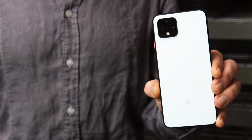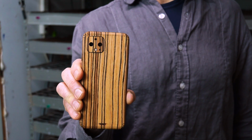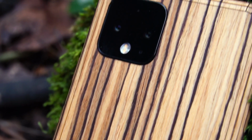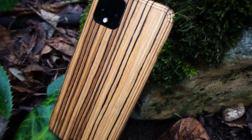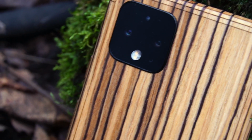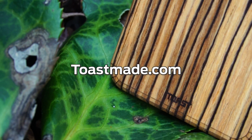I'm going to demonstrate how to install a Toast real wood cover on a Google Pixel 4. You're going to be able to turn your boring Pixel 4 into this awesome wooden phone. Toast offers Pixel 4 covers in 7 different woods. This is our zebra wood. We also offer custom text engraving. We even do custom engraving where you can get artwork, logos, totally customizable covers right here at toastmade.com.